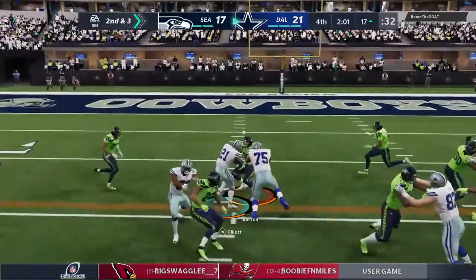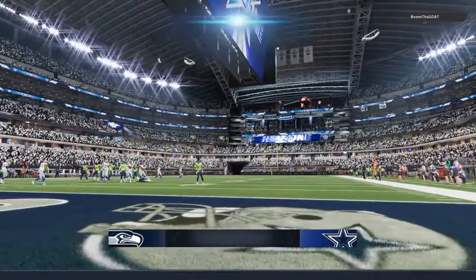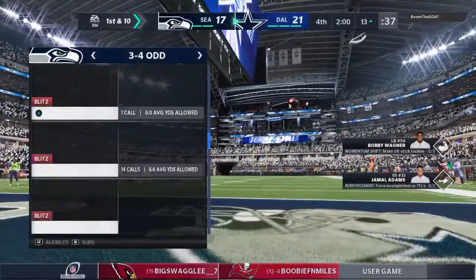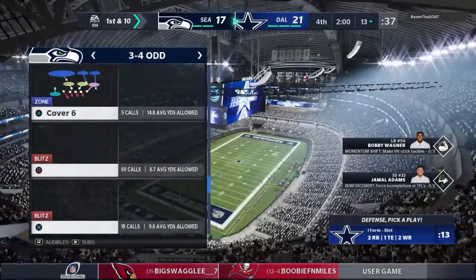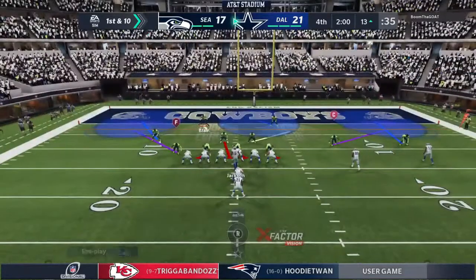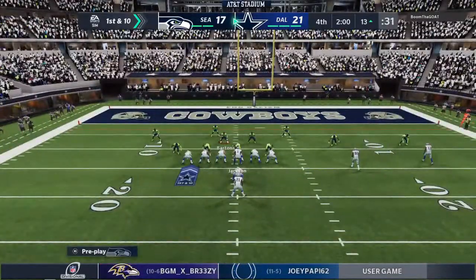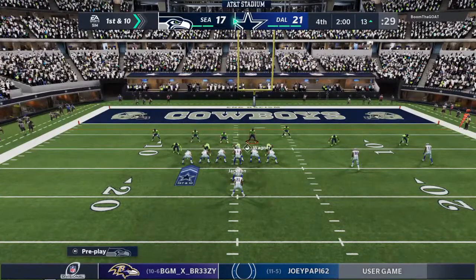Again, it's Elliott. And he's going to get this pretty close to a first down as the tackle is made at the Seahawks' 13-yard line. So the Cowboys in possession of the football here as we get you reset. They've got a 1st and 10 as they look to try and finish this one off.